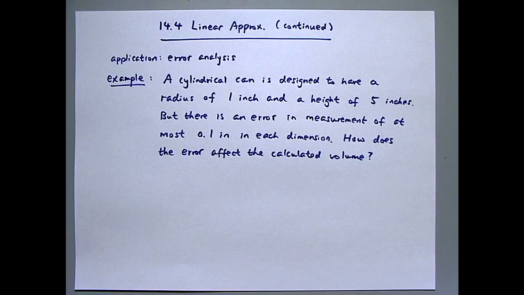Okay, so think about this. If you're designing, let's say, the fuel tank of an airplane, and you know this airplane is supposed to carry this amount of fuel. Now, if you can't measure the dimensions of that tank very carefully, very precisely, there will be an error in the volume of that tank. And that's going to affect the distance that airplane can travel and the amount of passengers, cargo, whatever. So it's a very, very serious problem when there's an error in the measurement.